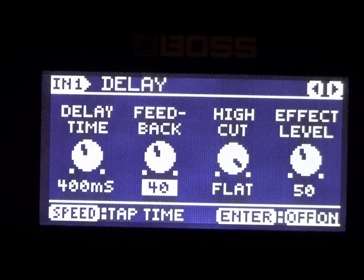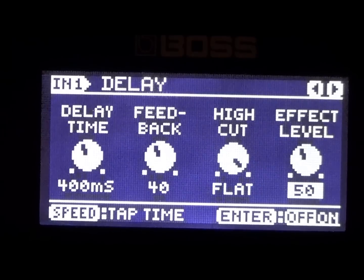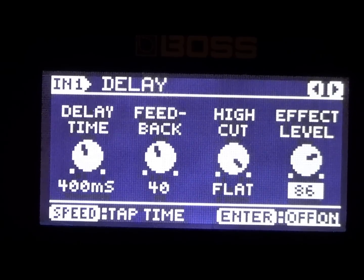The high cut, I have it at flat. Let's go ahead and leave the high cut at flat. And then the effect level for the Just Got Lucky tone patch, I have it at 86. Let's go ahead and check out what George Lynch sounds like with no delay. And then we're going to add the George Lynch delay. Okay, so this is the George Lynch Just Got Lucky tone patch with no delay.